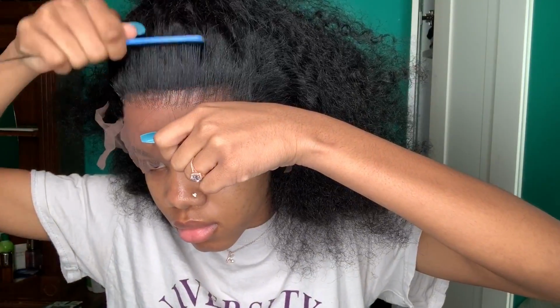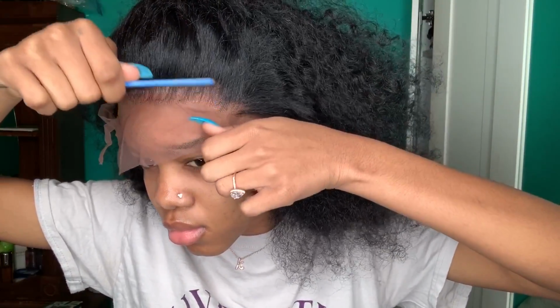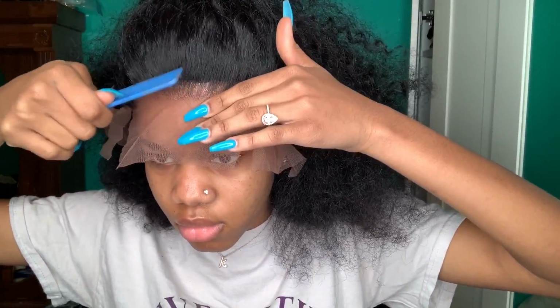When I usually place my wigs down, like when I put the lace onto the glue, I like to comb the hairs back just so it gives it more of a neat look. So that's what I'm doing right now.